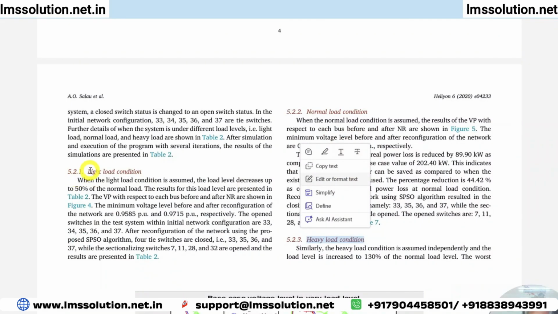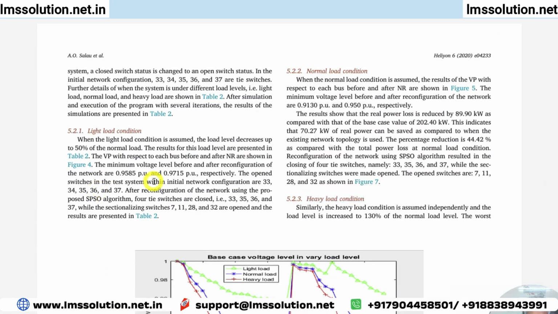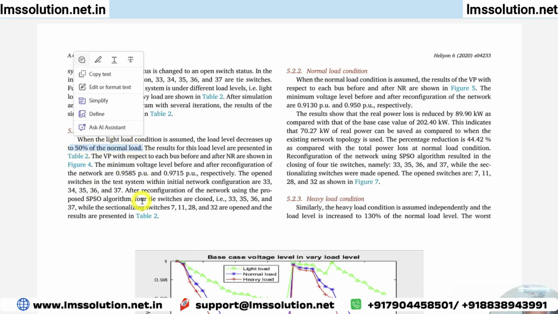In the light load condition, we apply the optimization, selective particle swarm optimization. They consider 50% of the normal load. You take 50% of the normal load and then optimize the network.